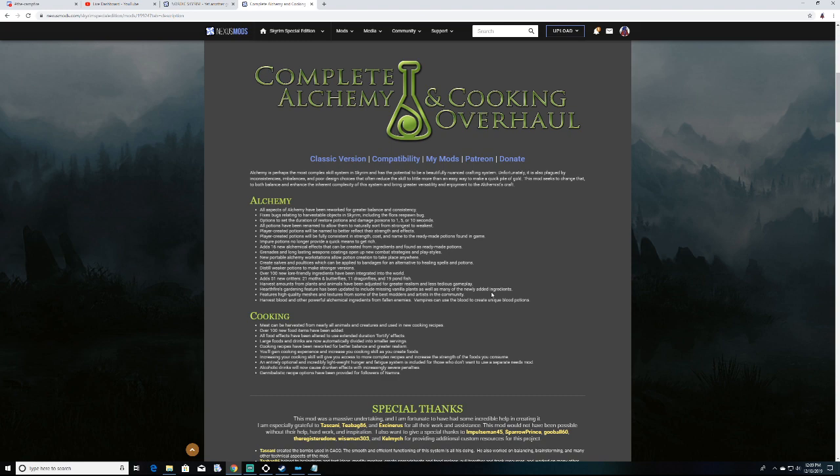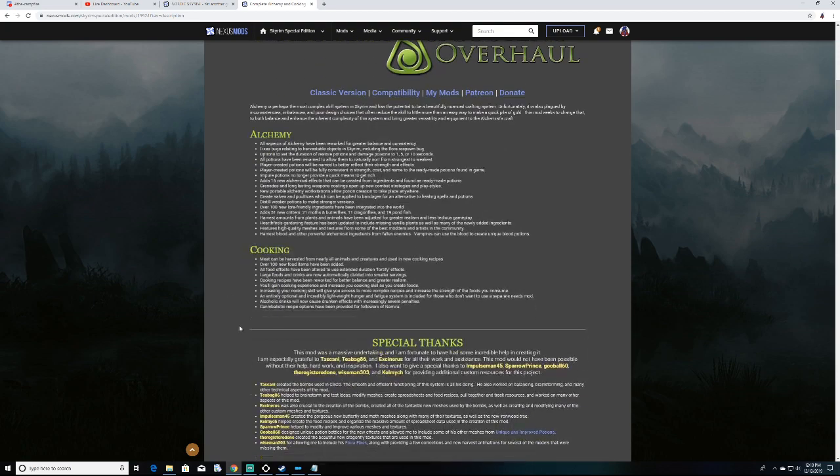So, distill weaker potions to make stronger. I've used that with Better Vampires. Along with, I forget the name of the other mod that I used it with, but create salves and poultices which could be applied to bandages. So this is almost like adding a little more into survival. Meat can be harvested from nearby enemies. See, I'm curious about this. This guy is going to be an interesting character. He's going to be a very, very interesting character.